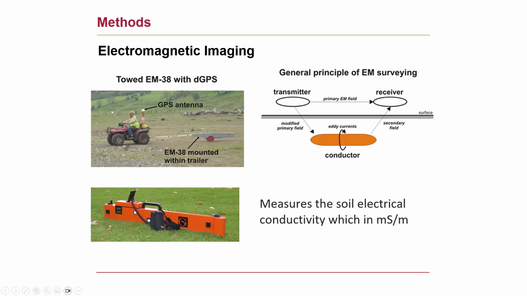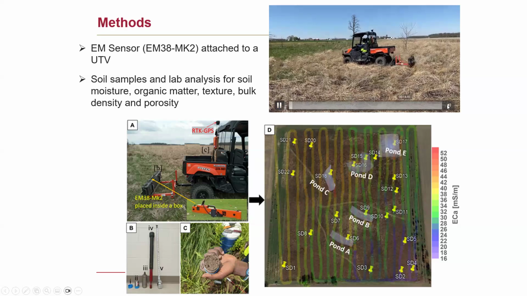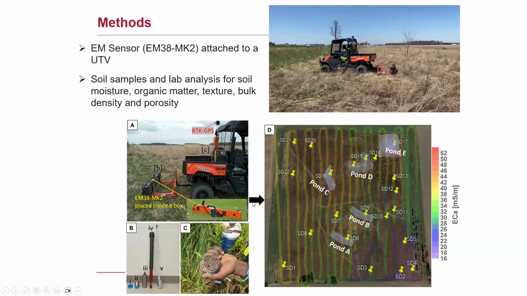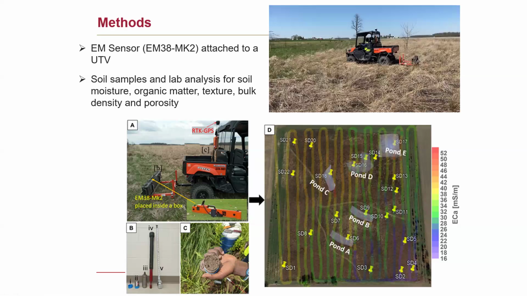So the instrument contains a transmitter and two receivers that are spaced from this transmitter at two different distances. One is at 50 centimeter and the other one is 1 meter. So now that means I can just hold this equipment, the conductivity meter, move it around, and cover a particular area, or I can even tow it behind a vehicle and cover a large area. I mean, like I showed before, you may also tow it behind a utility terrain vehicle if you are in difficult terrains. So depending on where you are, you can either do that by hand, so on and so forth.